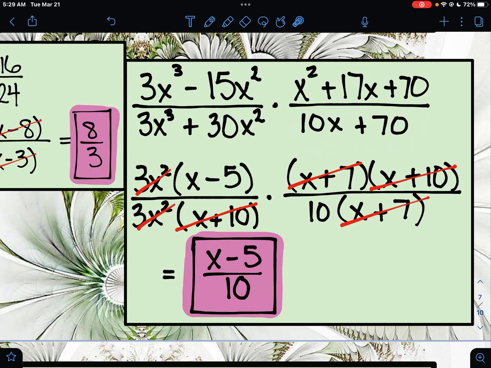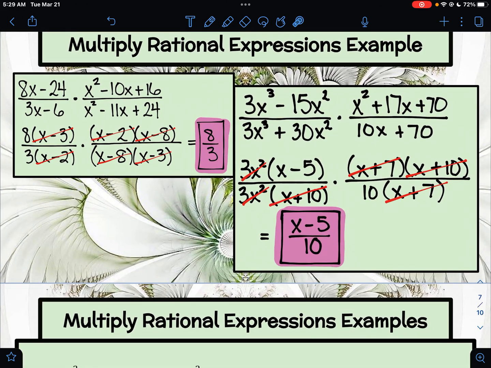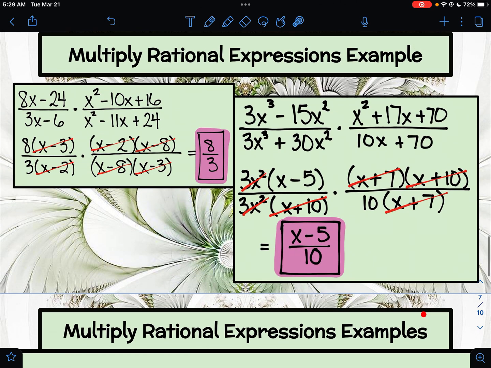Okay. Now this one, here's another one where we have binomials here, trinomial, binomial. This time in the binomials, you can actually pull out a 3x squared. So really make sure that you're taking out everything they have in common. What you have left in the parentheses should only be linear factors, which means it's x to the first power.